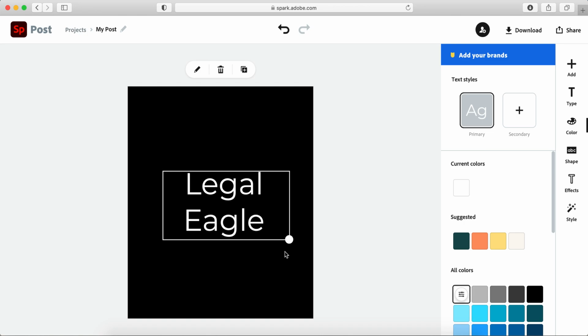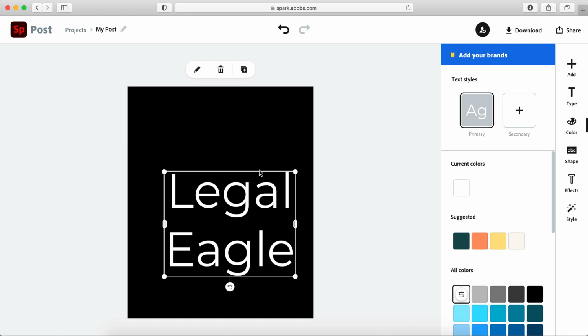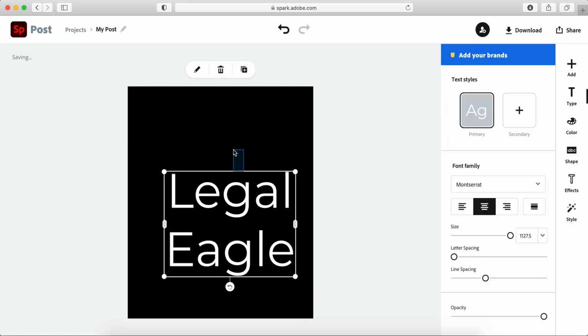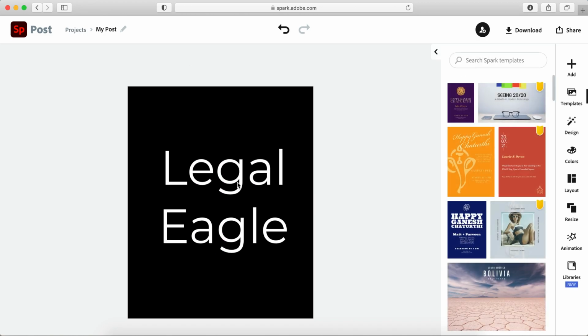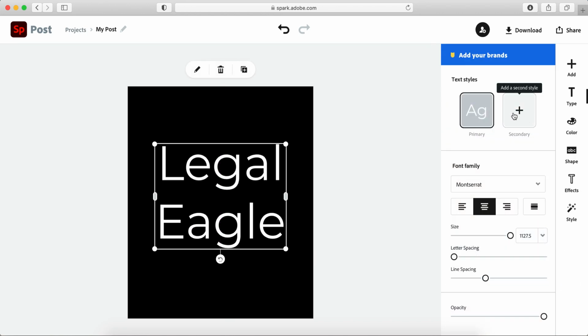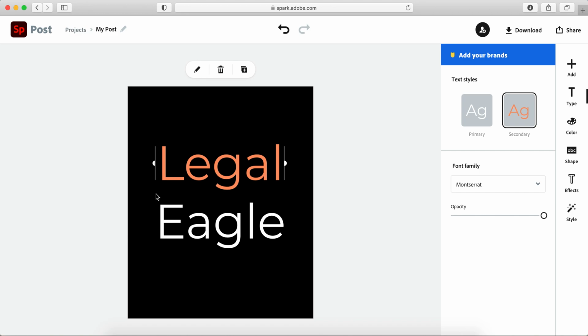Alright, so you can do that. Now I know this is very basic, but I'm doing this to show you a particular feature that I came across. I'm trying to center this now. This is what I want to show you. You can add a secondary font. So if you put this here and then bring this down here. Okay, there we go. So this is the secondary font.